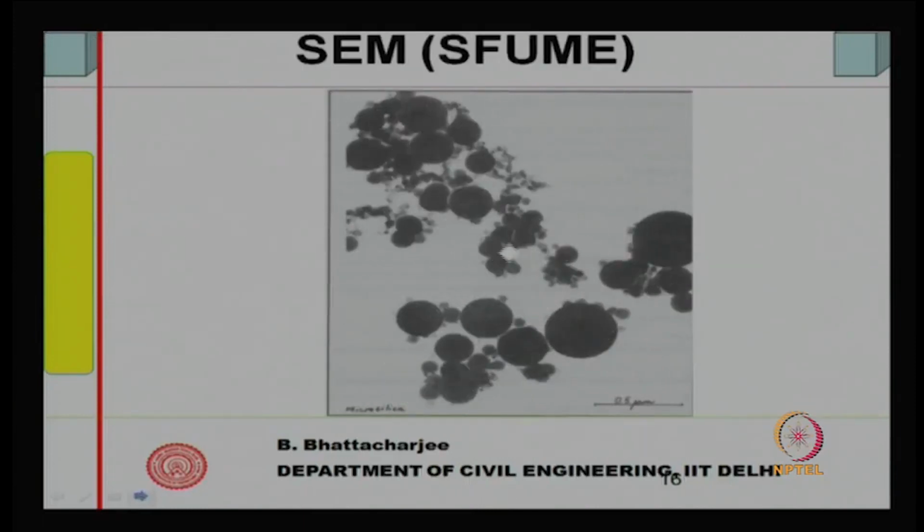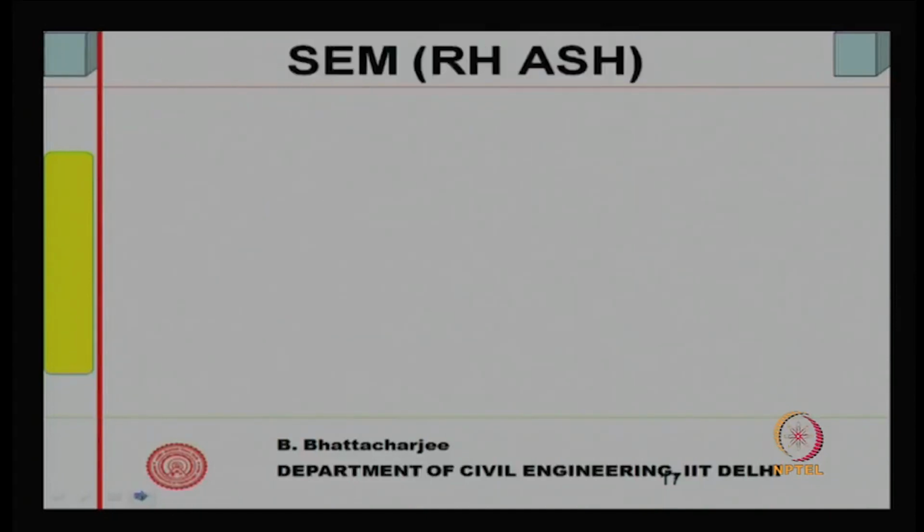valid, and so is the silica fume. You can see that the black ones are the silica fume, they are rounded in shape, microsilica as it is called, these are rounded shapes. So, these are also rounded shapes. So, the scanning electron micrograph shows that they are rounded, fly ash as well as this.